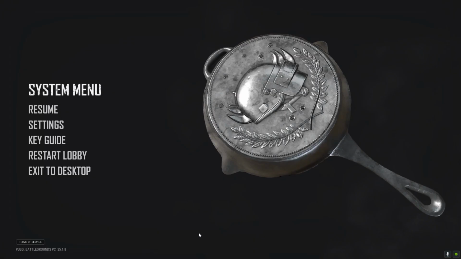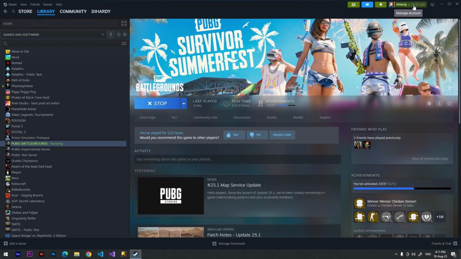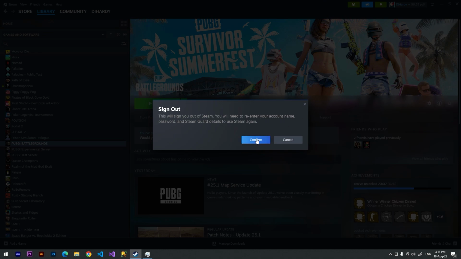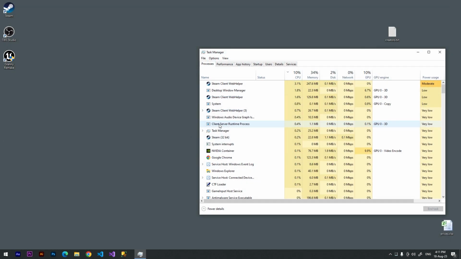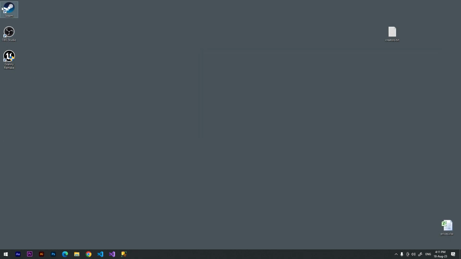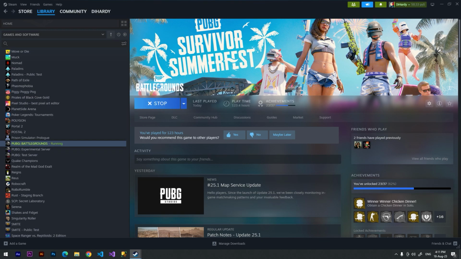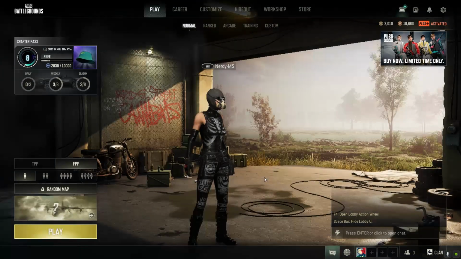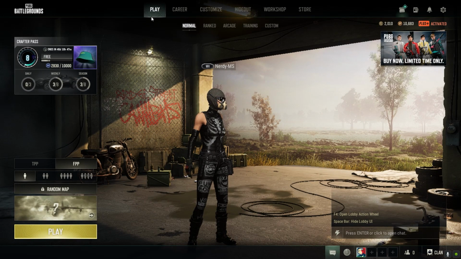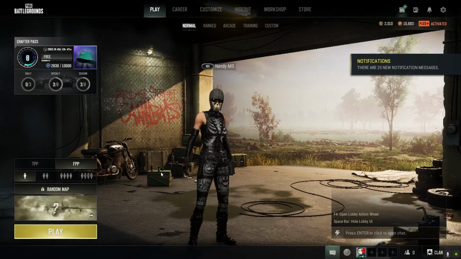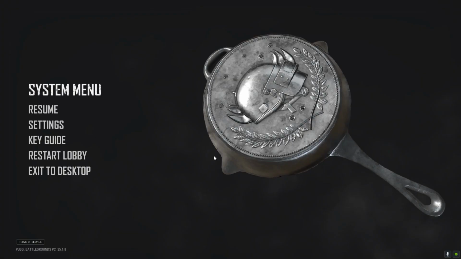First of all, let's exit from the game. Now we need to exit from our account in Steam, and when it's closed we need to sign out. Then we need to log in to our account again. Now let's try to open this game again and see what we get. And like you see, that's it. We've just restarted our Steam and it works.